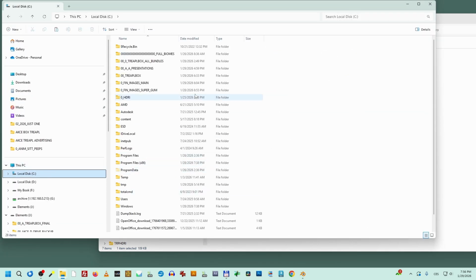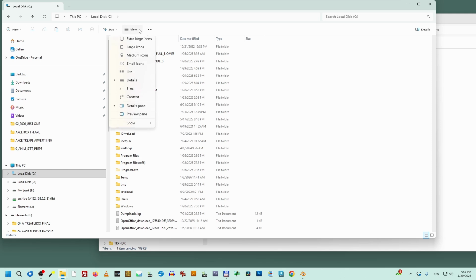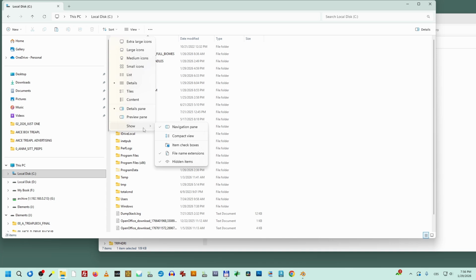And now, an important part here is this view. Have a look here. Show, and in here, again, view, show, and in here it says hidden items. Show hidden items has to be on. Otherwise, you will never get to the hidden Blender directories.